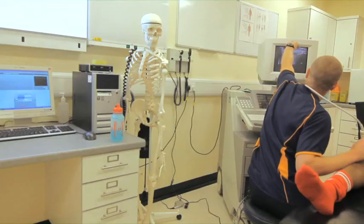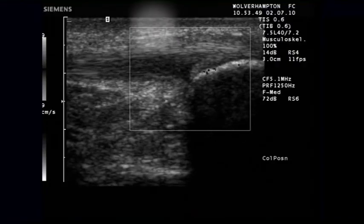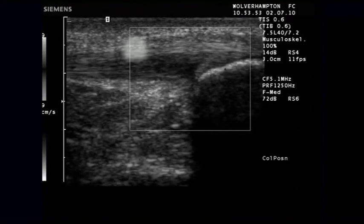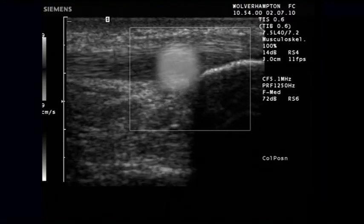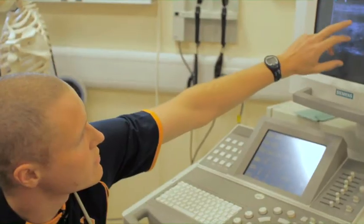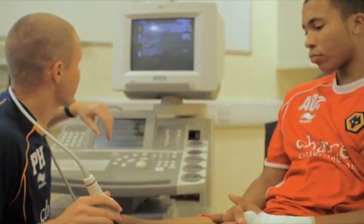The transducer will be up there looking down, so here's his skin, subcutaneous fat layers, the kneecap there, which is the sort of lighter area, and then his tendon is this nice sort of grainy longitudinal tissue there. And this sort of darker area is where Sam has a bit of a problem with his patellar tendon, whereby through overuse he's just had some inflammation there. It's become a chronic problem, and he's now got poor quality tendon tissue in there.